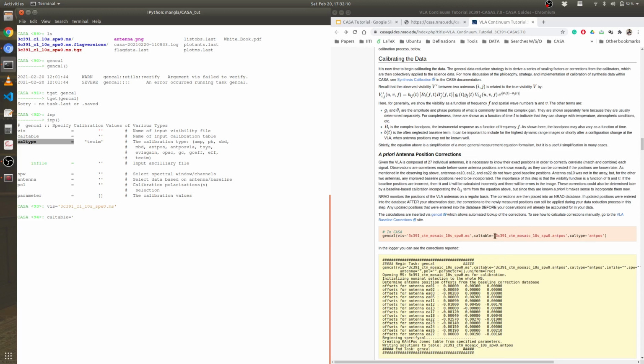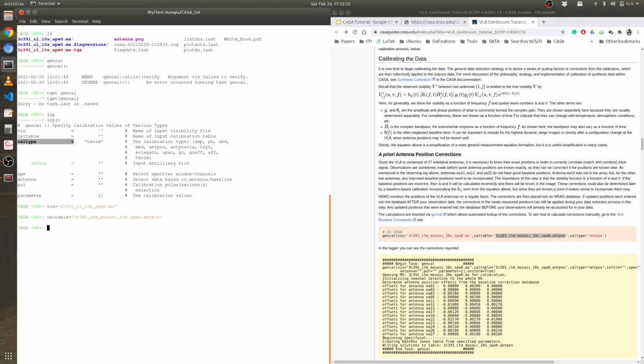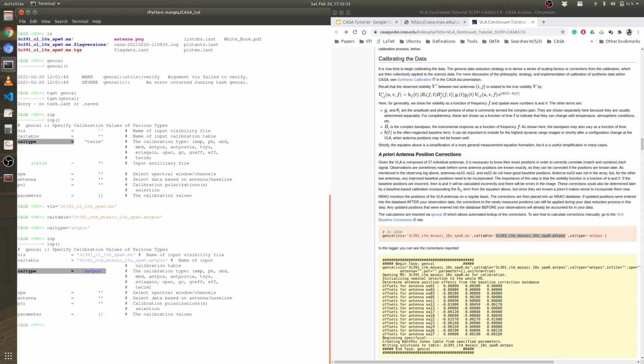Let's give the same name, otherwise you will also get confused. Yes, Control C, Control V. The cal type and position. Yeah, okay. And let's go.